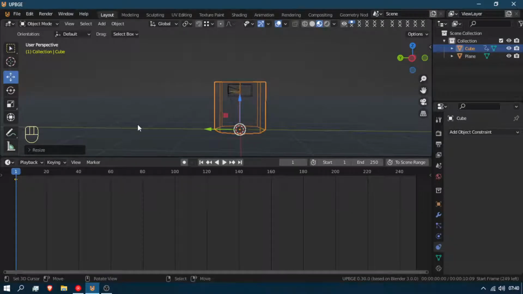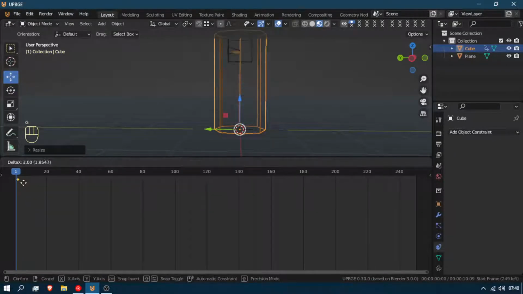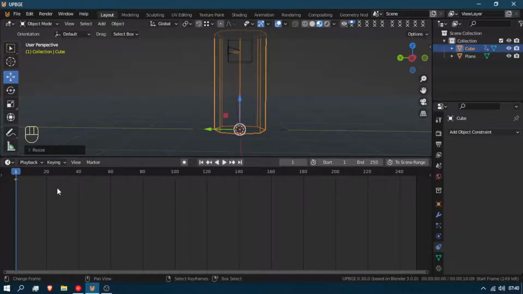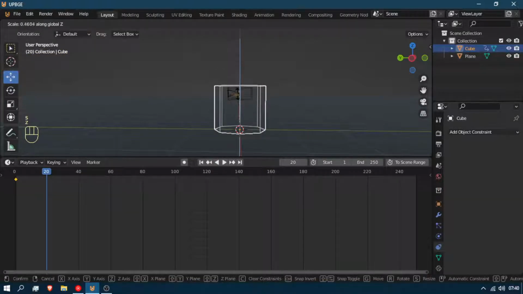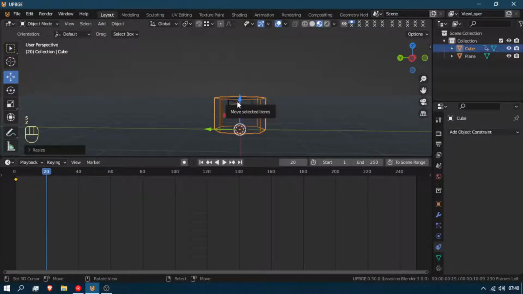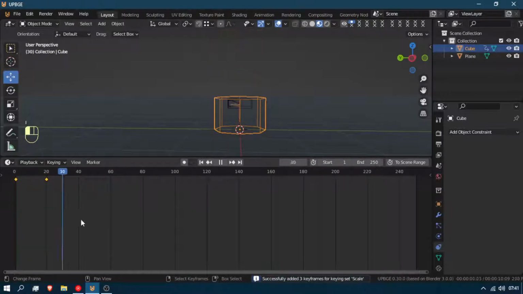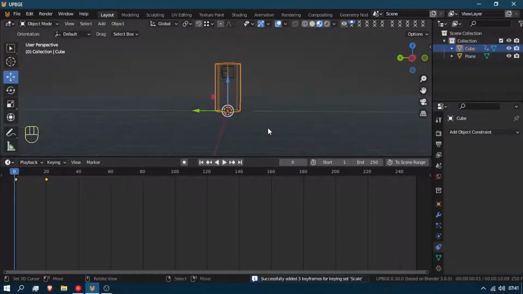All right, that's good. Okay, let's try. I think 20 frames will be good.